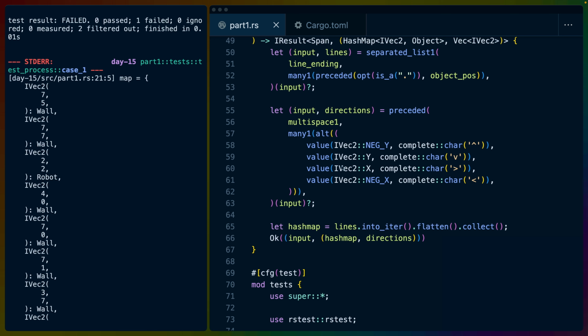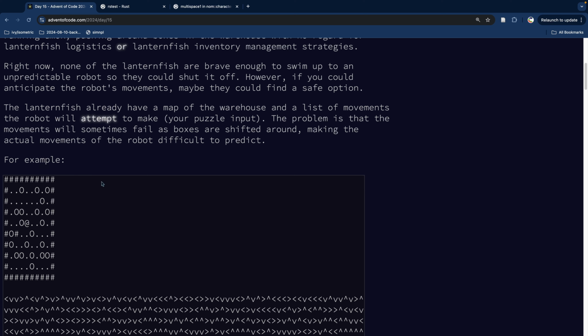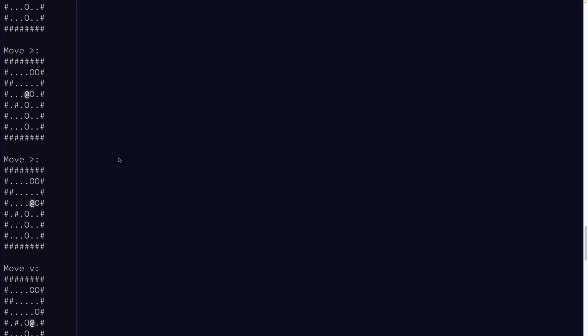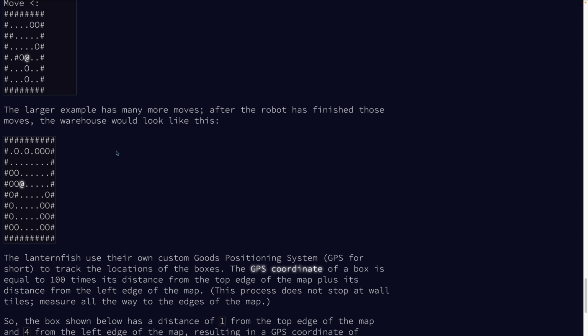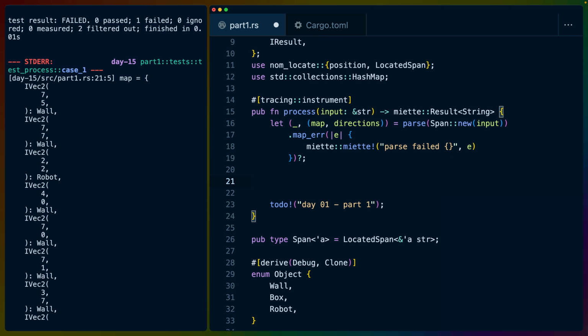We could also write a function like we did yesterday to pretty print out this box, which might be useful just because that is how the initial state output is given today. But we do need to iterate over the map basically and make a bunch of changes. So I'm not sure that there's really any shortcuts here. There entirely might be, but I think I'm going to go with the naive approach to start with, and we can always optimize later.